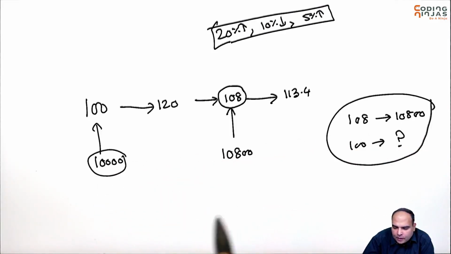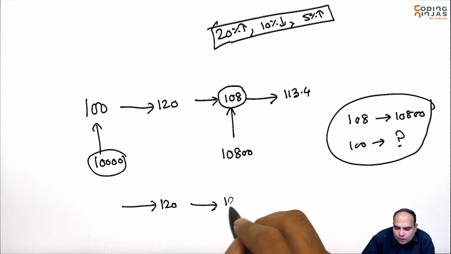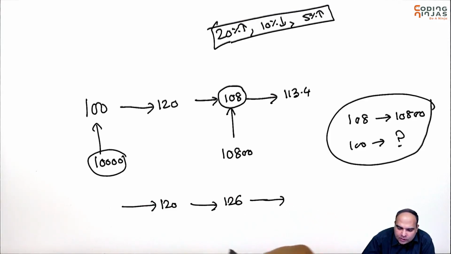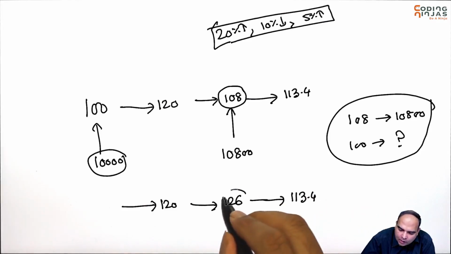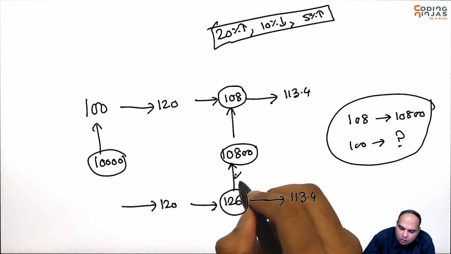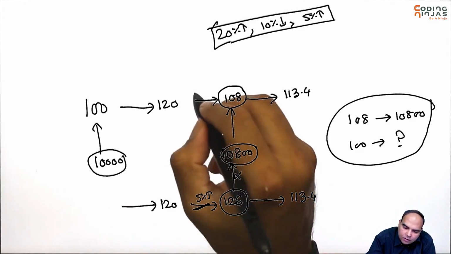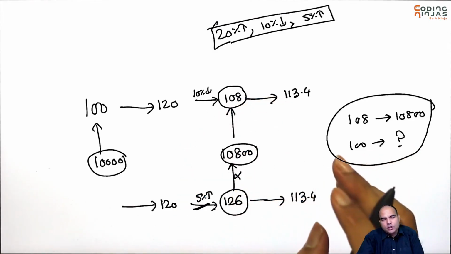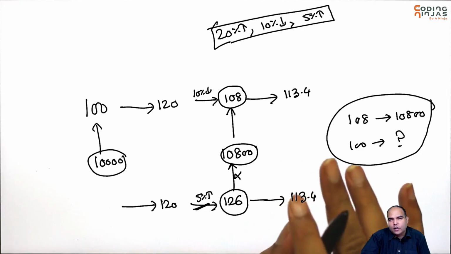And that's the answer. And in this question, if you had played with the arrows to make the second year value 126, as I showed you a couple of minutes ago in this discussion, and you started trying to equate this 126 to this 10,800, this would be wrong, because this 5% increase arrow should not be here. The second arrow is a 10% decrease. So that's the only difference between successive percentage change and product constancy. In successive percentage change, the arrows are not interchangeable.